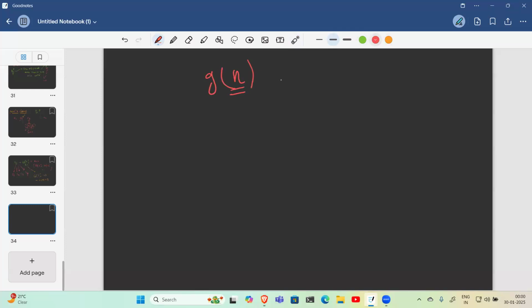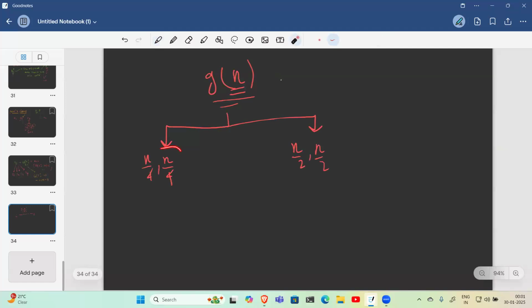Now suppose this game can break into two parts. It breaks into a part where you break n into n by 4 and n by 4, and it also breaks into a part where you break n into, say, n by 2 and n by 2. These parts are independent in themselves, but within each part the two halves are combined. So Grundy's theorem says that you take the XOR of their Grundy values. You take G of n by 4 XOR G of n by 4.